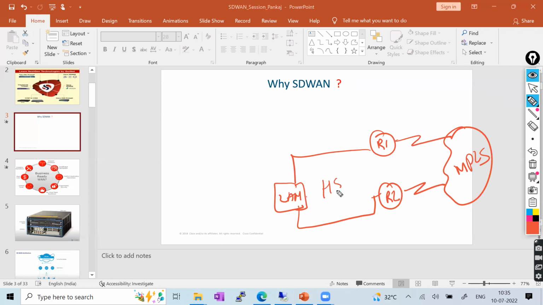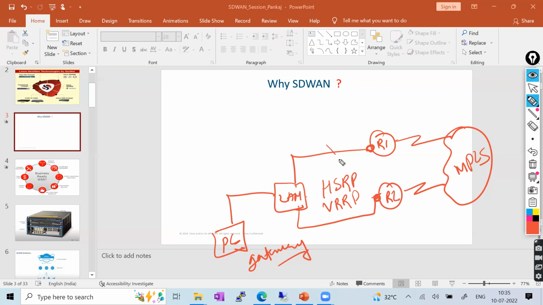So let's suppose you are running HSRP here. HSRP, VRRP, whatever you are running, or GLBP, these are LAN high availability gateway protocols, a family of the FHRP. Let's suppose this is one PC. We have to give a gateway address for this PC. Let's say I'm not going to use HSRP and VRRP. For this PC, the gateway could be either this router interface IP address or this router interface IP address. That is a physical IP address.